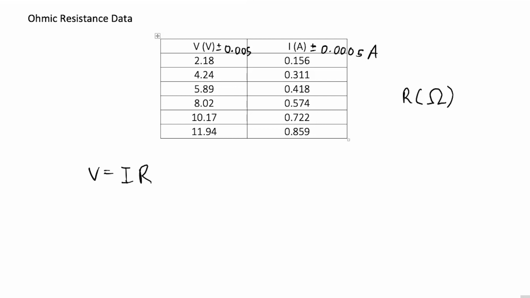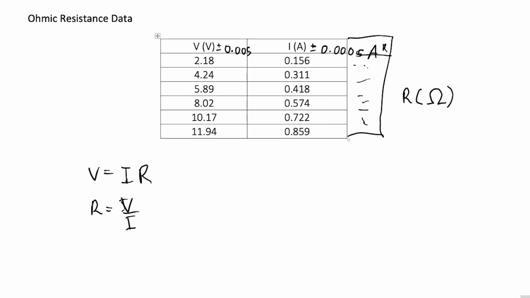So one way we could do this is just calculate V equals IR, or in this case, if we rearrange to make R the subject, R equals V over I, not the other way around, and create an extra column, which is our R column. That's getting messy. Calculate all of our numbers, and then average our numbers. That's a method that works, but it's less accurate than the method we're going to use, which is graphing. So what we want is to be able to actually draw a graph, draw a line of best fit, because that's going to take into account better than calculating the averages whether some points are just wildly off.